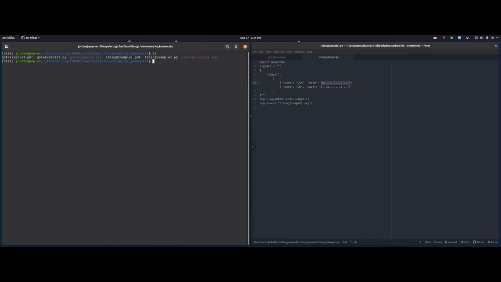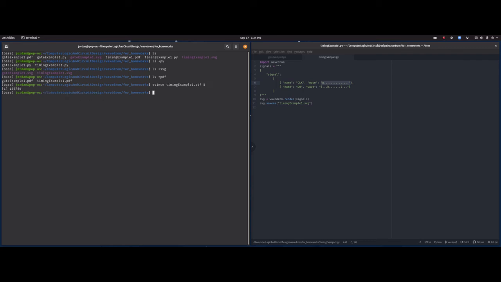And so we do that, and then we look, now we have our gate example and timing example Python files. We also have the SVG files. The gate example is from the prior bit, and then now we have the timing example from this bit, and we've also got our PDF versions of those same diagrams.